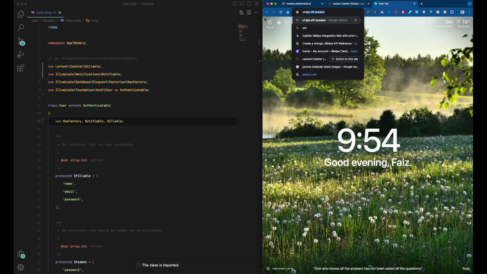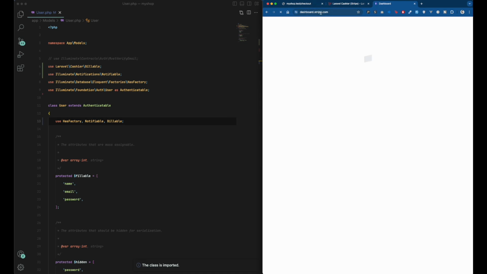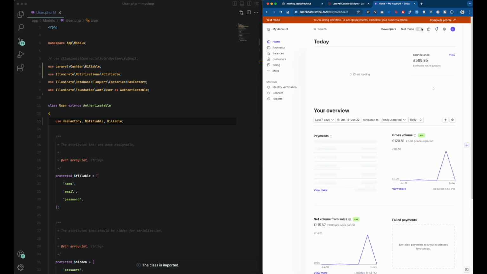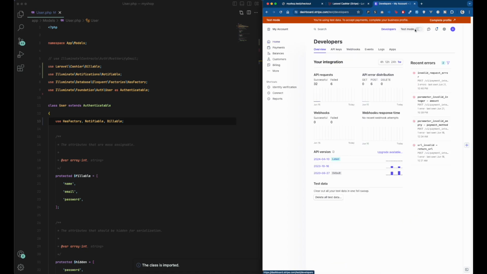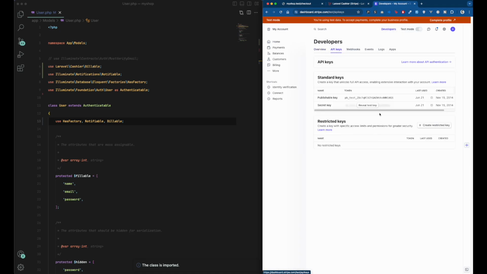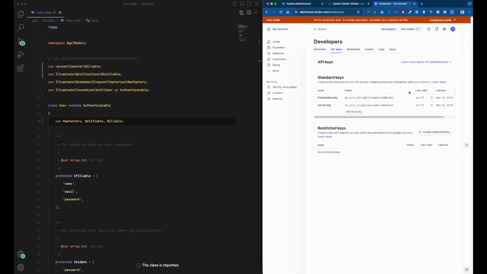If you don't have a Stripe account, you are going to want to have one. And once you do, you can go to dashboard.stripe.com. I'm in the test mode now, but once you're done with the testing, you can set up a live environment. But we're just going to use the test mode. Go to the developer section and API keys, and then you can create a new key or just grab one if you have already.